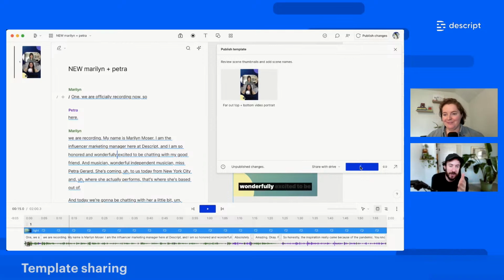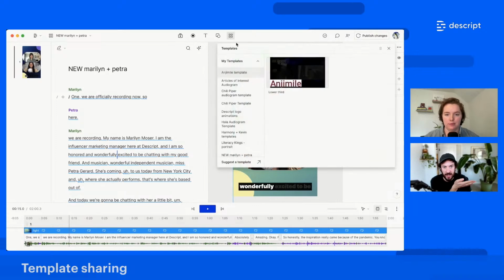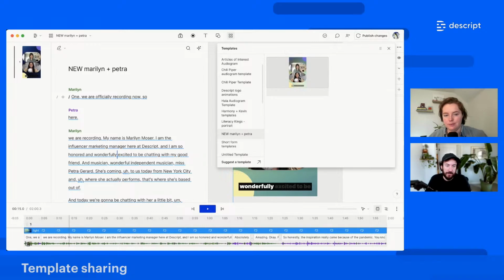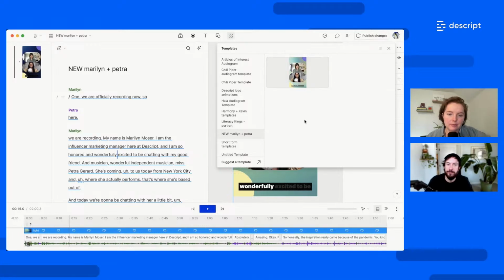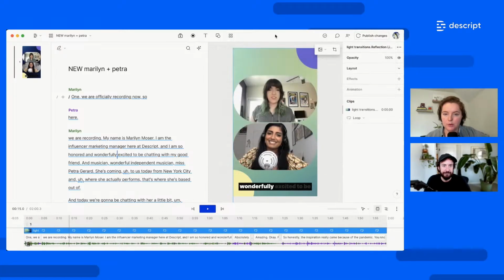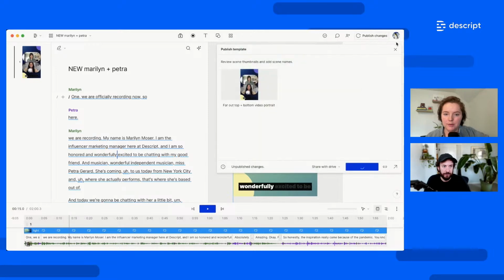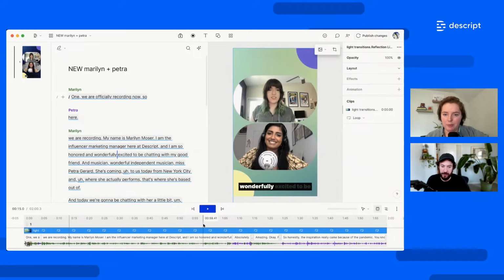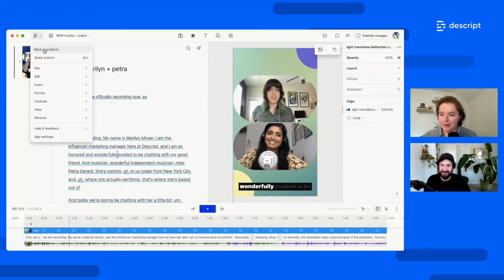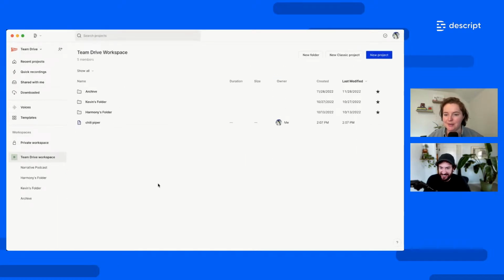Now that template always lives in this template area on our drive and in our template viewer as we go through and edit a project. You can see it right here. And there's that template. Looking good. Super cool. Yeah. Should we just go back to that blank project and show applying it really quick? Sounds great. Cool.